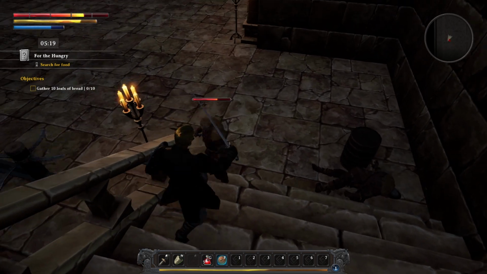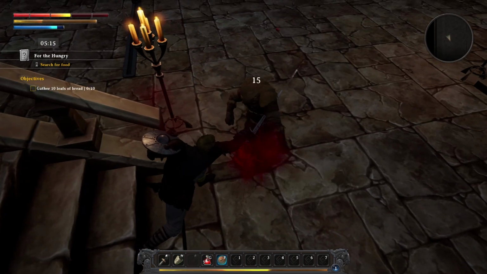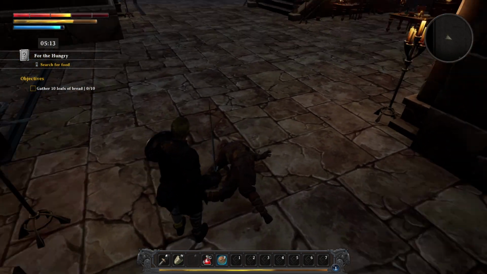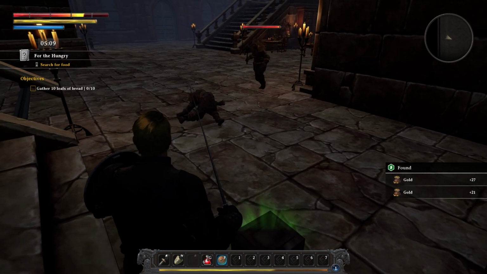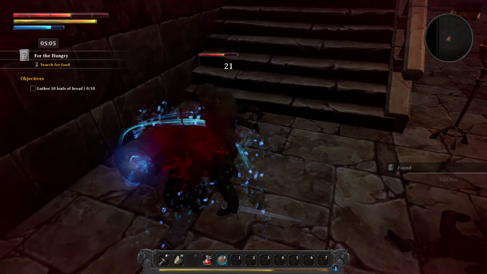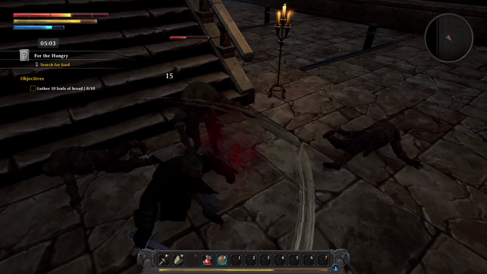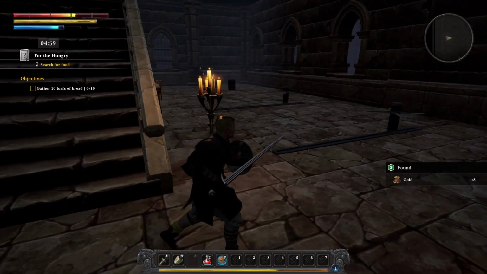I don't know if there's any benefit from having high ground, but I think that I have missed this guy a couple of times before because I was on high ground. Dude. Oh, I was trying to bash him, but I think he hit me as well. And here he goes. Flies away.